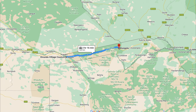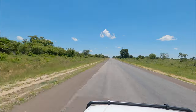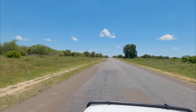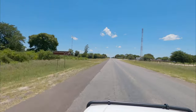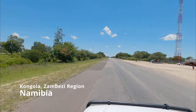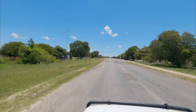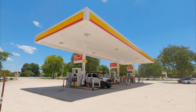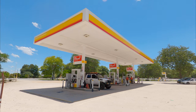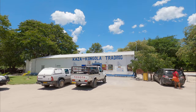I'm heading into Kongola from the west, from the Rundu-Divundu side. As you drive in you'll see the signs for Kasane-para National Park, and the second sign here is Mudumu National Park saying 30 kilometers down to the right. You can't miss the turn-off — there's only one major turn-off to the right which is the tar road, right off to the service station. They do have a little service station, two little shops, one right next to the service station including a little ATM.